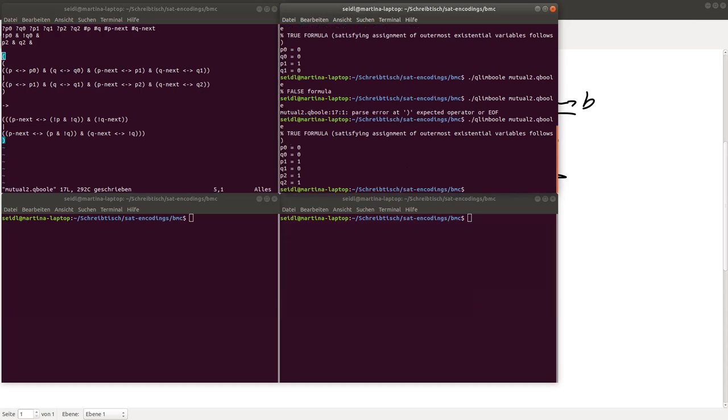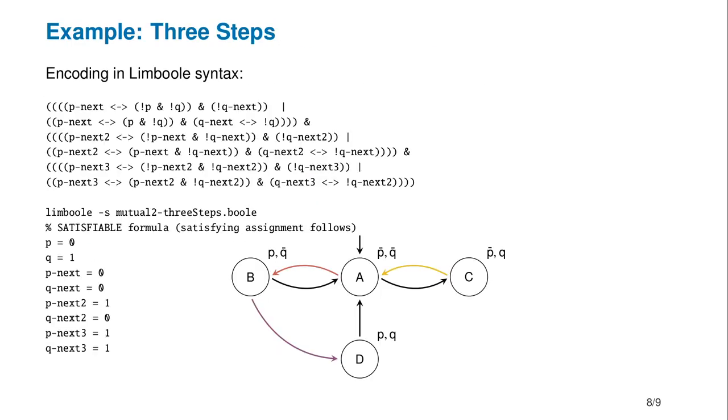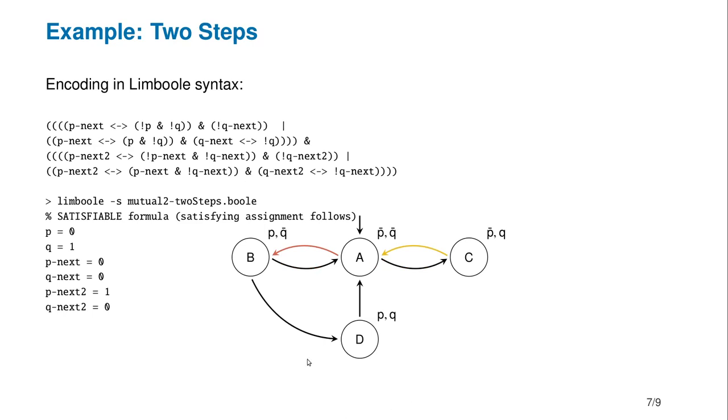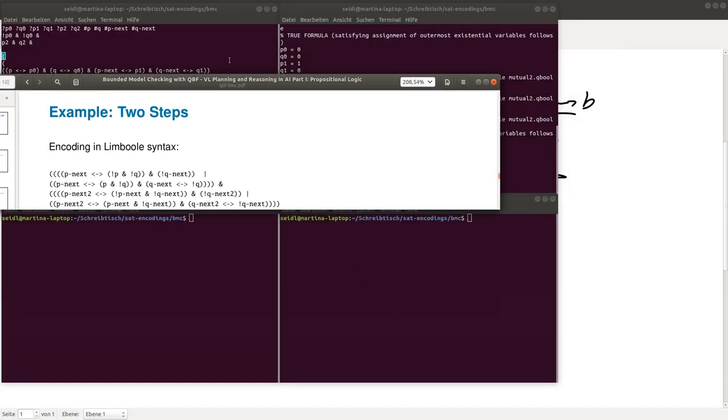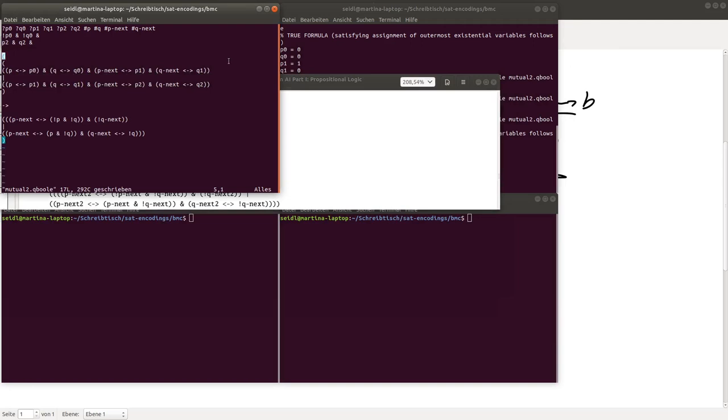And now the formula is true. We can go from state 0,0 to state 1,0 and then to state 1,1, and if we look at the slides, let's see if we find them here. Let's go back to the example. Then we go from 0,0 to 1,0 to 1,1, and this is indeed a path to a state where P is true and Q is true. Yeah, so this is the QBF encoding of, or one QBF encoding for safety checking with QBFs.